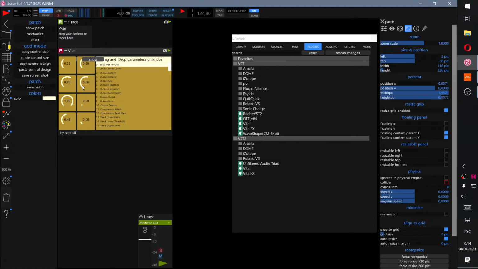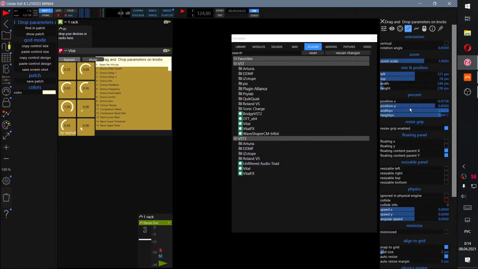Well, this kind of template actually was made maybe even for Hollyhock 2, so quite a few versions before the current version of Usine. But yeah, you can easily fix this by either moving the knobs a bit down.